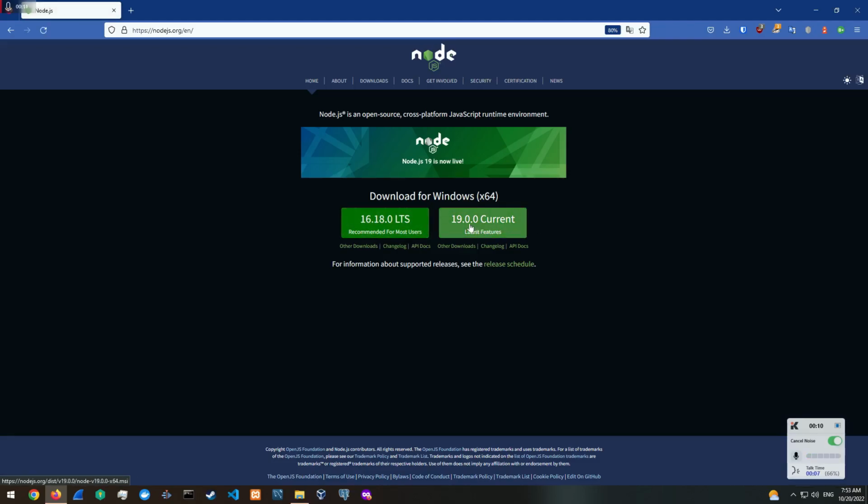In terms of the project requirements, all you really need to do is just go into Google, search Node.js, download that for Windows. Make sure to download the recommended version or the current as you wish, but I usually use the recommended version. Alright, you could use again 19 if you want to, but for Ionic I usually use this. This is the one that works with me.